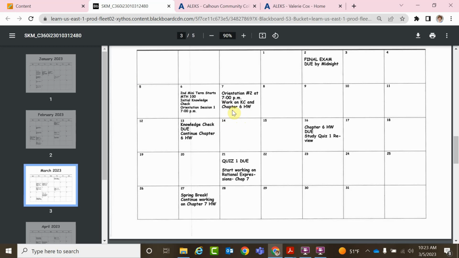Chapter 6 is factoring. So we end 98 with exponents and polynomials, where you're doing exponent rules and things like that. So we're starting with chapter 6 with factoring. So that's where most of your homework will start.